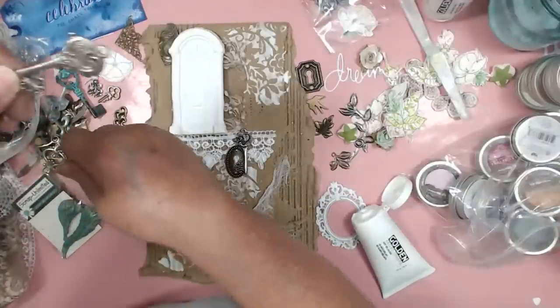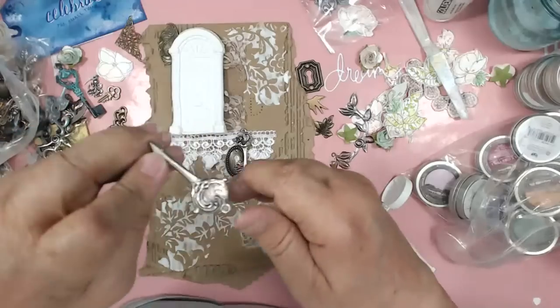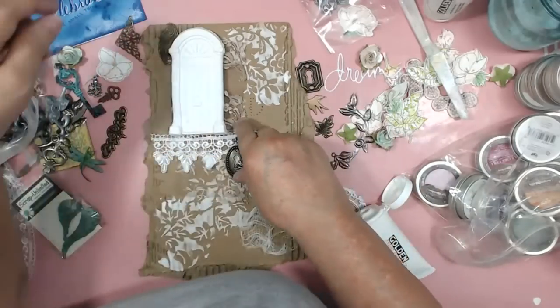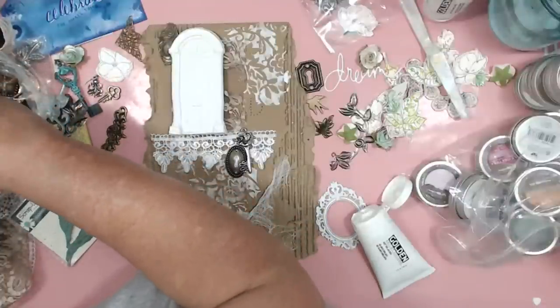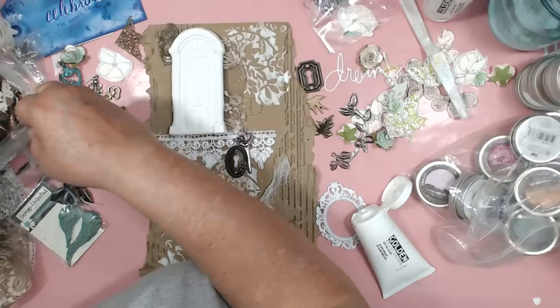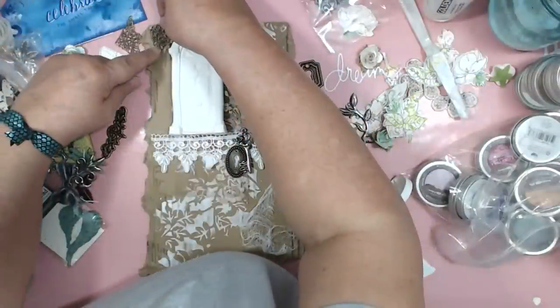Oh, here's my second key. So that one will be for you, Jane. This one's got the mermaid. Oh, I almost don't want to cover it. Look, and it's got waves in the back. But I'll have to use the mermaid one. Yeah, remember last year or 2 years ago, we did the mermaid canvas. That was nice. I think I'm going to put this one on here instead.